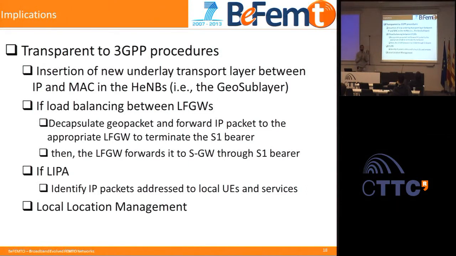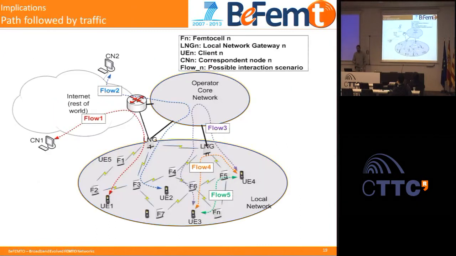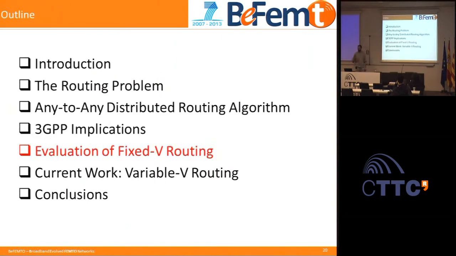The problem is that 3GPP specs currently, as far as we know, do not allow you to establish a permanent X2 bearer for sending traffic in this way. There are also lawful interception issues in this kind of scenarios. But anyway, this was just to highlight that there may be some implications that we are handling in the project. And as I said, this is maybe the most dangerous flow, let's say, to serve if you want to comply with 3GPP. All the rest, more or less, we can handle them. And now let's move on with the evaluation part, which Jose carried out.